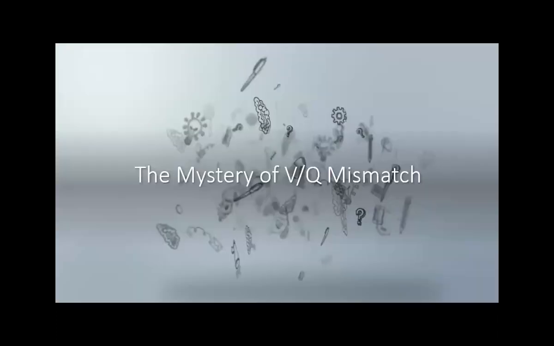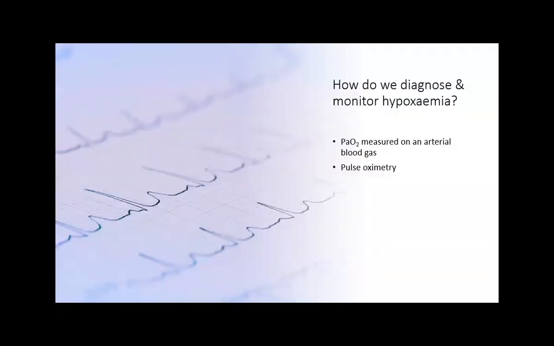Then there's the second cause of hypoxemia being VQ mismatch. VQ mismatch seems to be a bit of a mystery. If you ask people what one of the causes of hypoxemia is, they will offer a diagnosis or a cause of VQ mismatch. But if we ask people to explain exactly what VQ mismatch is, then the wheels start coming off. And I think that is because in the textbooks, VQ mismatch is incredibly poorly explained. We'll try and do a bit of a better job today.